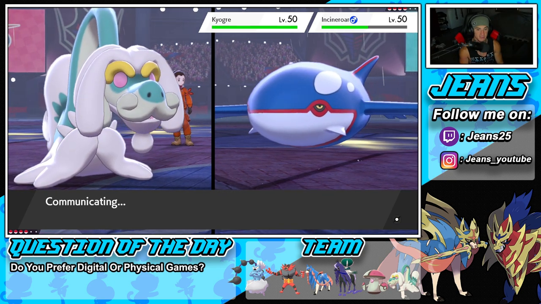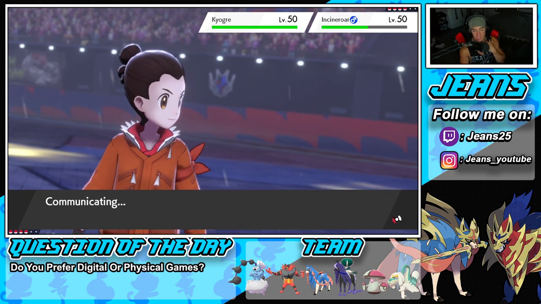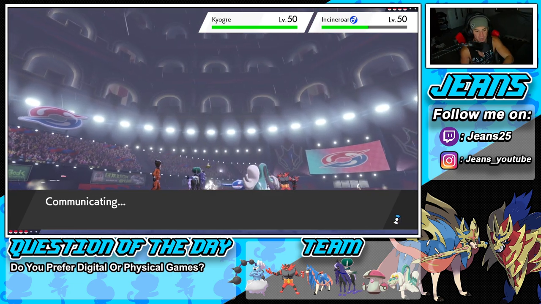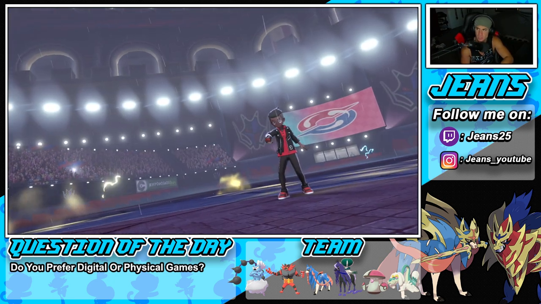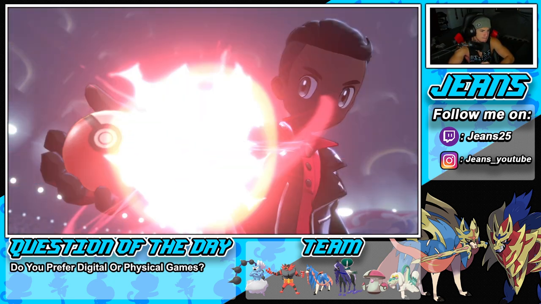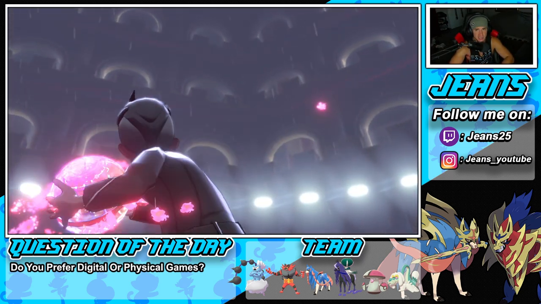If we didn't protect, that would have been even better because Kyogre would have been hit hard. Look how hard we hit that Incineroar with a not very effective shot. Helping Hand, I feel like, goes under the radar. It's such a good move, and it makes your moves do so much more damage. I think it's a 1.3 times multiplier, right? That's a little bit more than Life Orb, or it might be exactly the same as Life Orb.